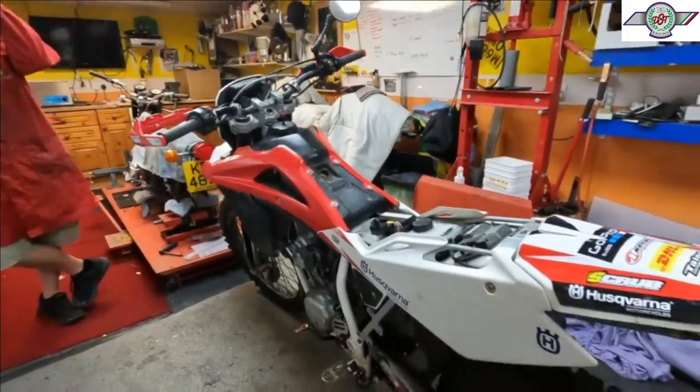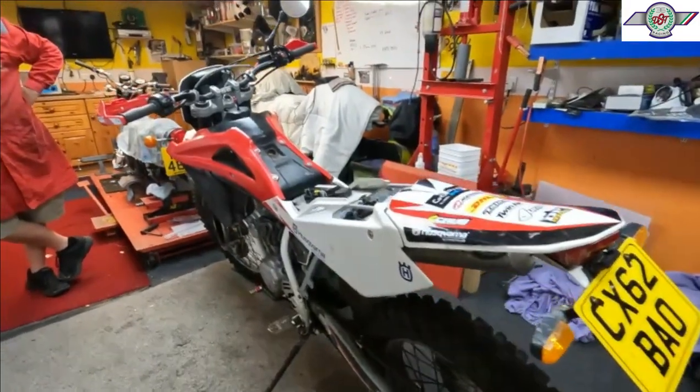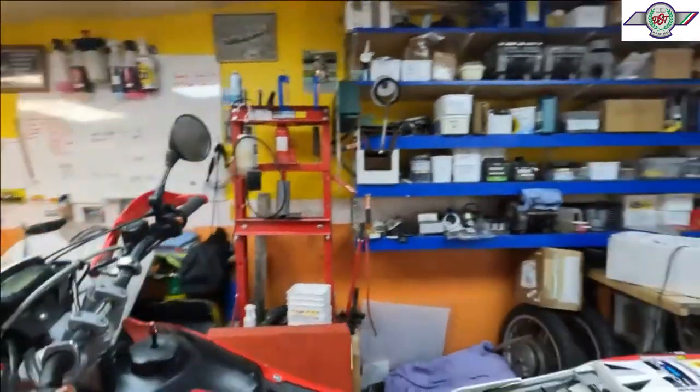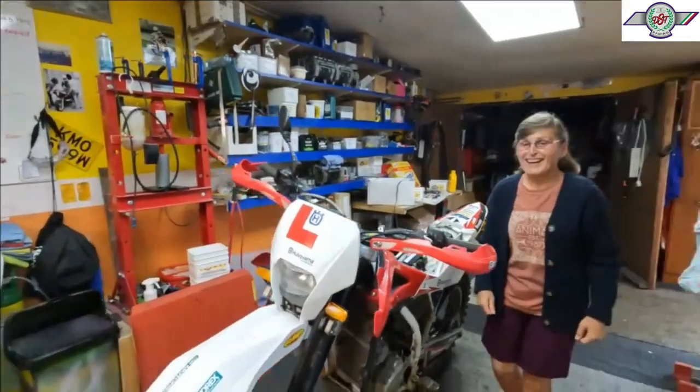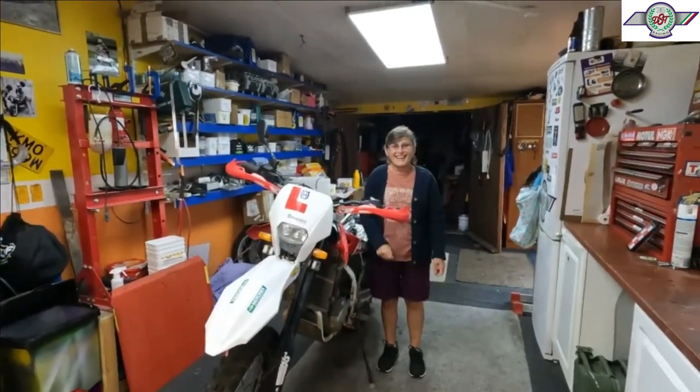It belongs to Sue, my granddaughter Katie. I mean, just hold on a minute. Stand next to the bike, Sue. It's quite a big bike, as you can see, using Sue, because Sue is actually 6'4". Aren't you, Sue? Absolutely. Yeah.